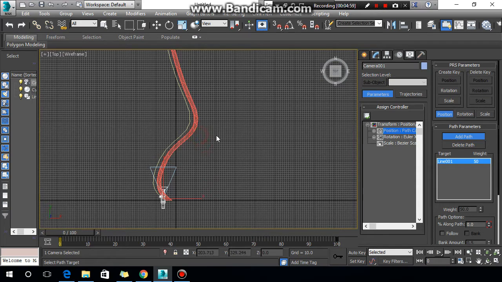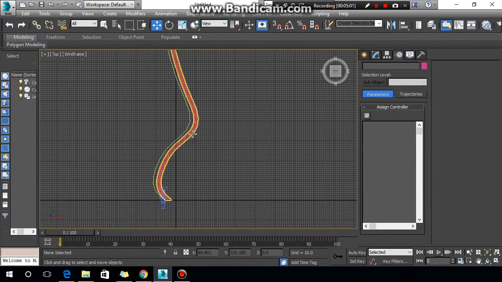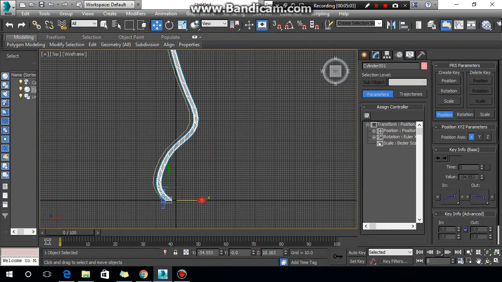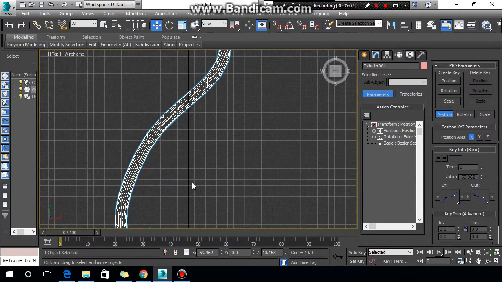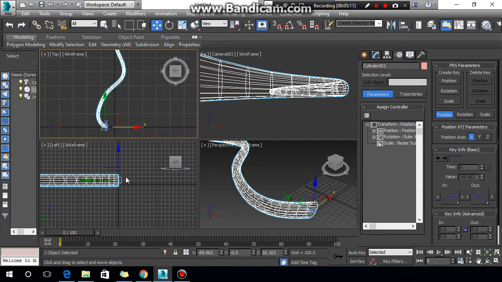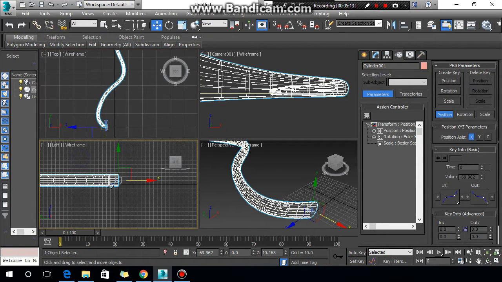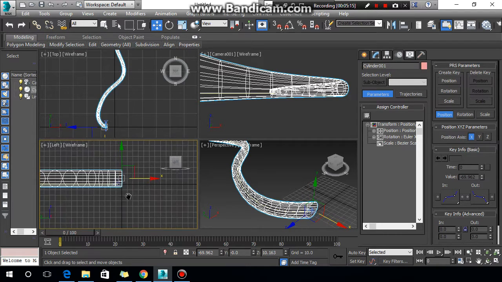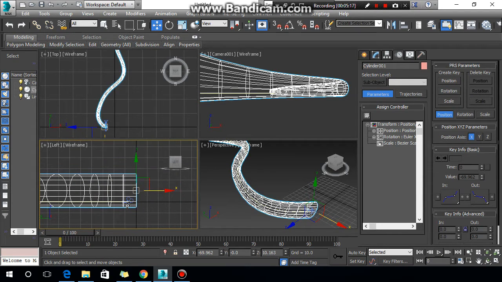So I can do a few different things. Hit escape if you want to drop the current selection. I'll grab the tunnel. I'm going to move that over. That's right. I'm cheating a little bit. Going to move that over so it's kind of inside of it. Now let's make sure and check my other views too. And from the left view over here, I can see that, yeah, the height is about right. It's going, it's down there.